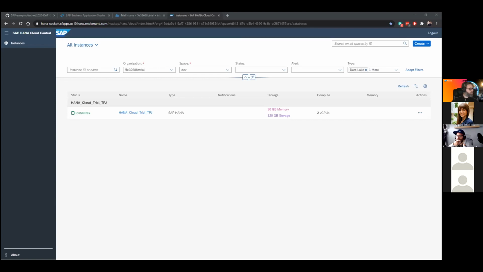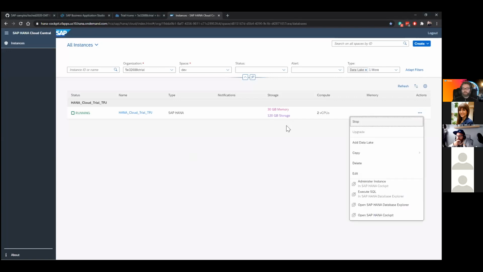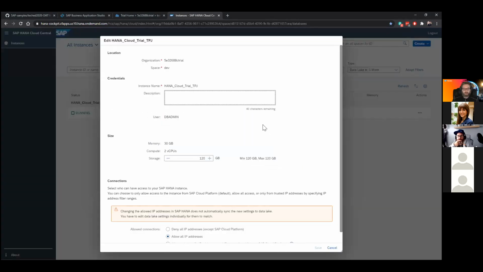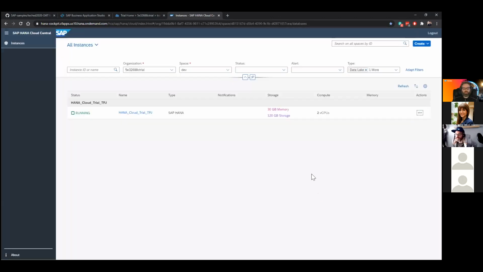How does storage space on HANA Cloud scale? Well, you have the ability when you edit the instance. Now, this is a trial instance, so I don't have the ability to change it. I'm at my maximum. But in a productive instance, if you want to add more storage or more memory or more CPUs, you come into the edit screen and you would increase the amounts, and the system would scale to that new amount. But the trial, being free, basically has a set limit, and the default is right at that limit.